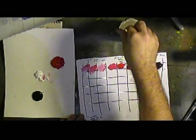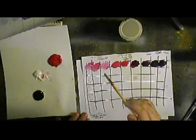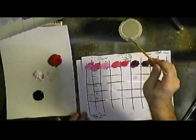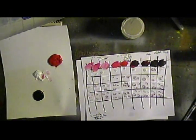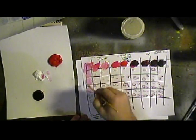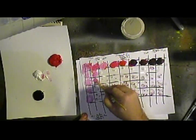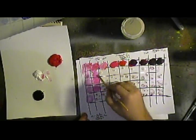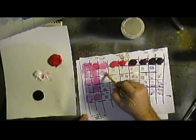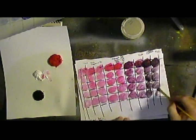Okay. So let's take our gloss medium here, and let's go 1, 1, 2, 1, 2, 3, 1, 2, 3, 4. 1, 1, 2, 1, 2, 3, 1, 2, 3, 4, 1, 2, 3, 4. And then in a perfect world, I would have mixed up enough of this that I could just do this, and you could just see it progress down. And you kind of can. So, okay, that's the concept.